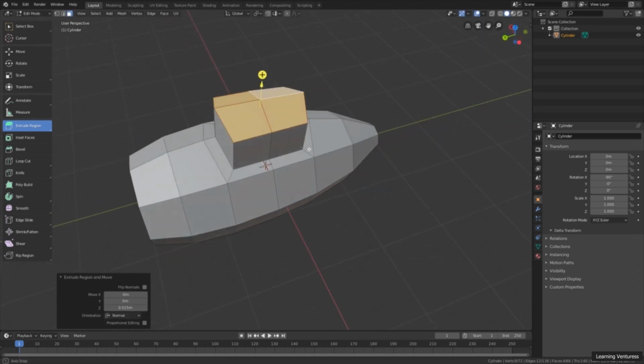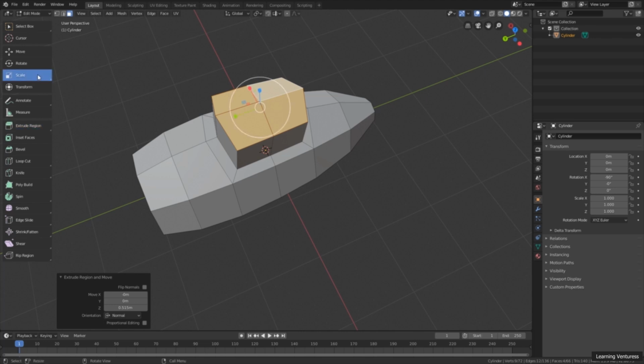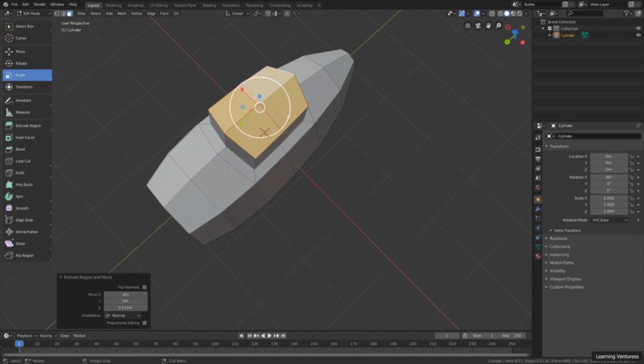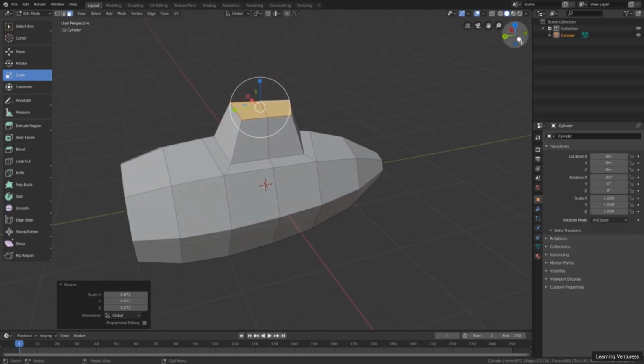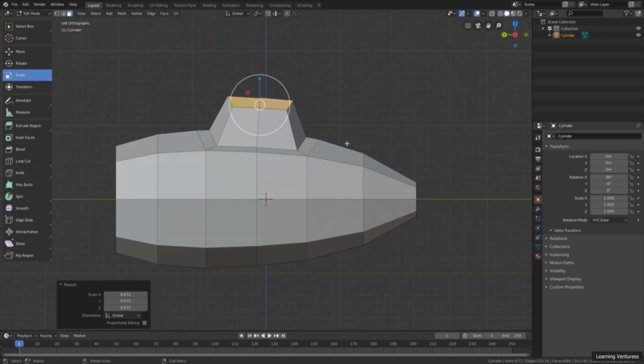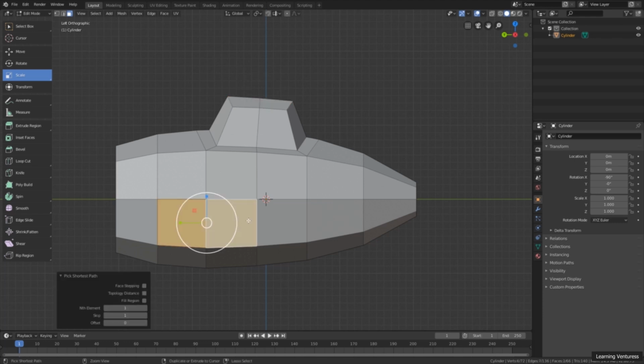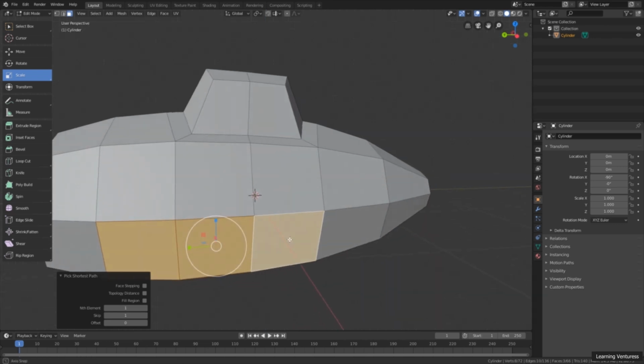Now I can press the S key to scale this polygon a bit down, or use the Scale tool and click and drag to scale these upper polygons a bit so that the cabin gets this round form. So now we can consider the cabin done, and we can start to work on the wing of the airplane. So I'm going to select these 3 faces here on the side with the Shift key pressed. I'm going to click in all of them.